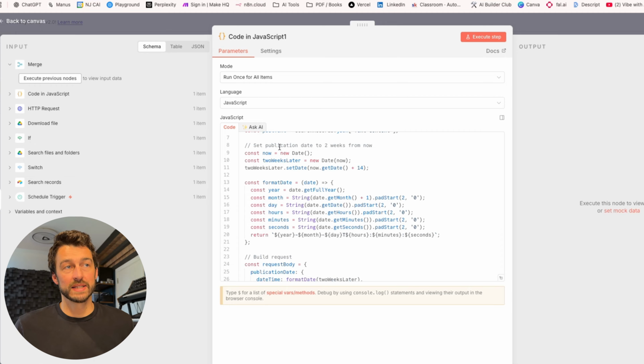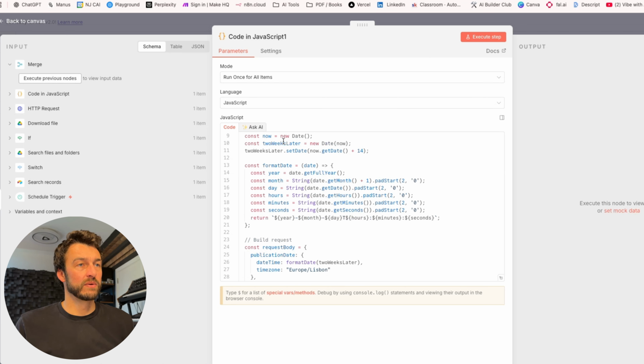Then we will set the publication date 2 weeks from now. I want the draft always to be 2 weeks into the future. So then I can see all the drafts and I can actually drag it in the calendar for Metricool to the day that I actually want to post it. It shouldn't be in the same week, because then maybe I'll post one by accident or it gets too messy. So I believe 2 weeks in the future is a good time.